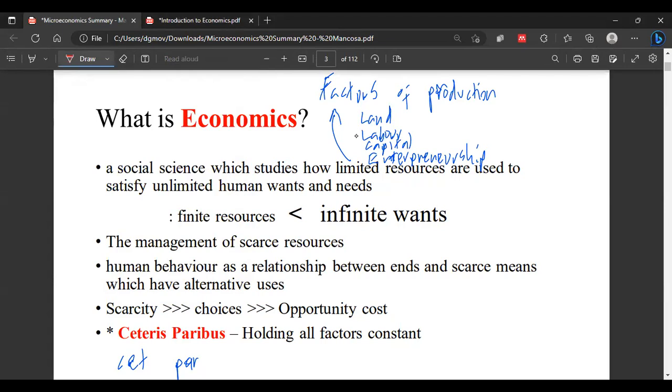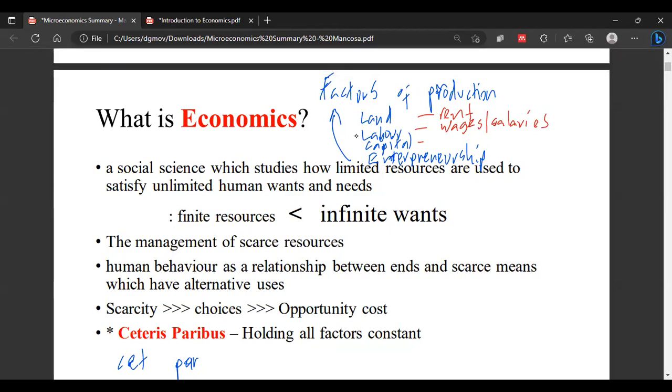They earn rewards. So what are we saying? If a firm pays for land, natural resources, minerals, what is the reward? What do they get? Rental. Land gets rentals. So the reward for land is rent. And for labor, what is it that we get? Salaries or wages? Salaries. Right, capital. What does capital get? They're getting interest. Entrepreneur, what do they get in return? They're getting profit. I want you to understand this from the onset.